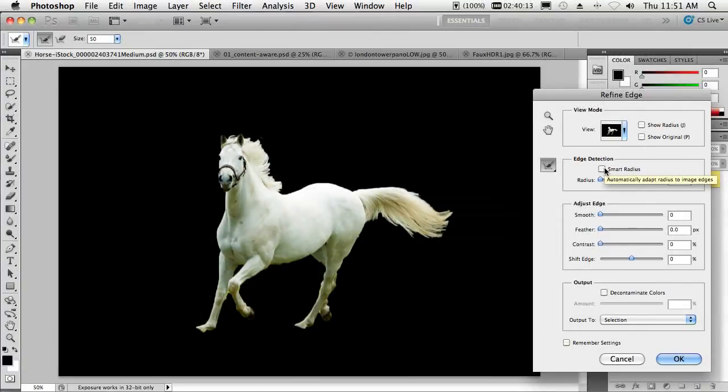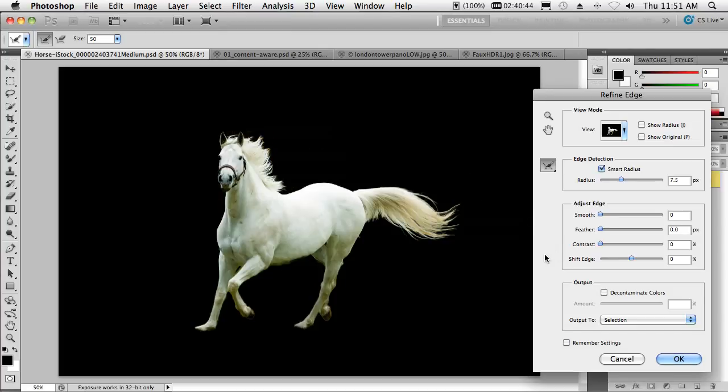algorithms inside of this feature that will do a better job of detecting the edges and going out further, but I was just bad in my selection to begin with. I missed quite a bit. So I'm going to use the new Refine tool that will allow me to refine this edge even better, to pick up those things that I missed and to do a better job. So it will go ahead just like magic, and oh my God, this is going to be so great in all of the things I do as a photographer and designer going forward.